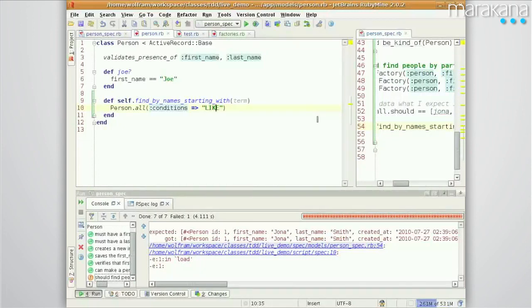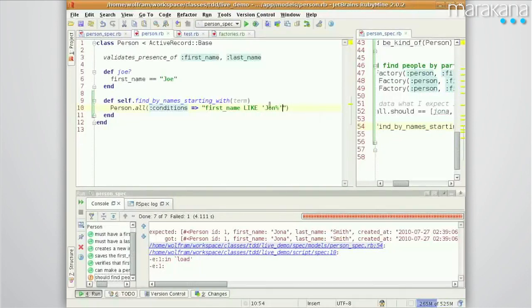Like is a good one. Okay, like what? Term is like something. How about first name like? Okay, like something. What is that something? Percent. Yes, that's good. And then J-O-N.